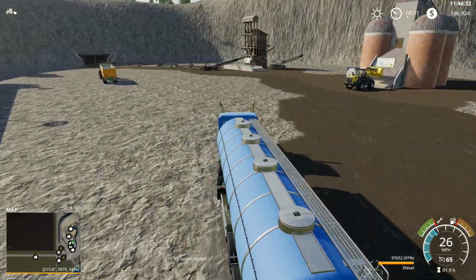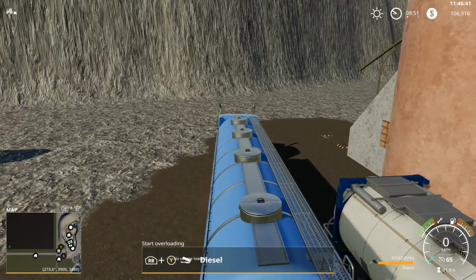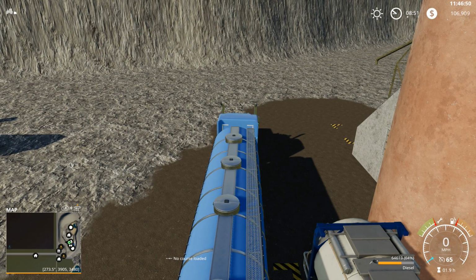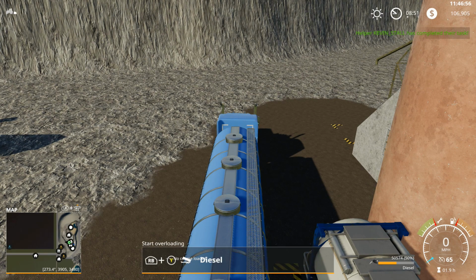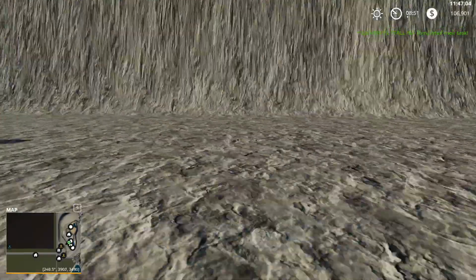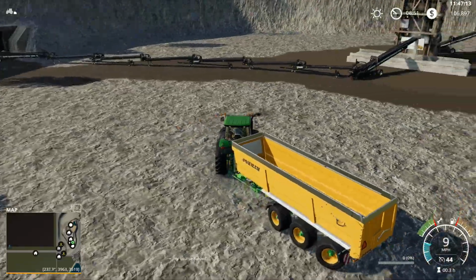Right here, we're going to put some diesel in here, but like I said, I don't want it all going in there. So let's put in maybe half the tank. Hey, I couldn't have done it any better. 50%. Okay, so now let's stop this, jump out of here, go get my trailer. Bring the old trusty John Deere over here.